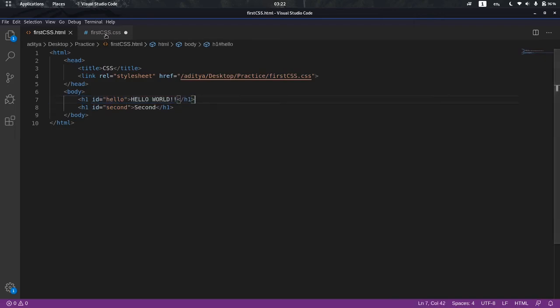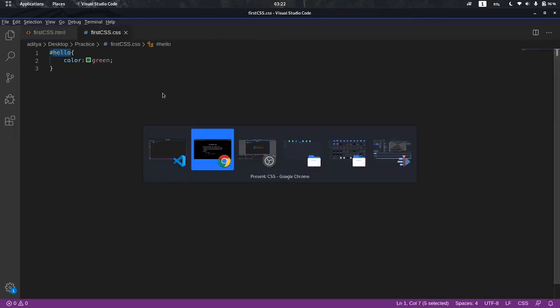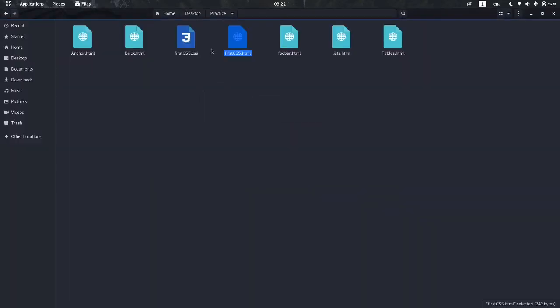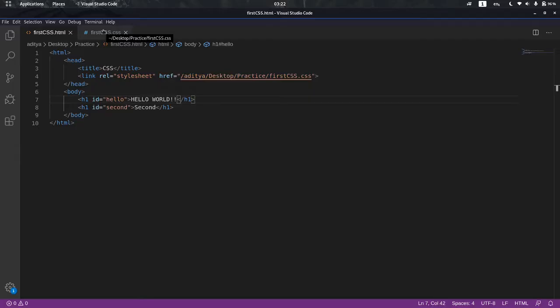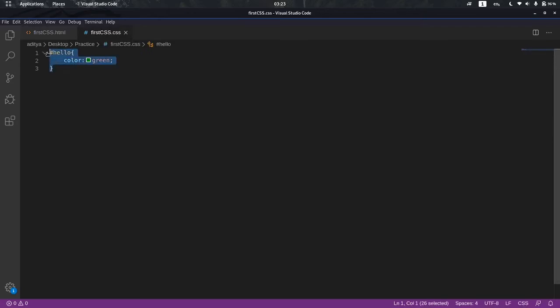Let's save this CSS and HTML both and open this HTML document. As you can see, this style is applied only to this one and not this h1. That is how we use the ID selector in CSS, and it is used to select a single element and apply the style defined by you only to that element.